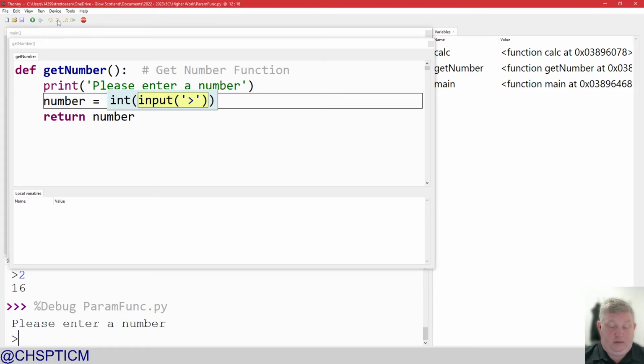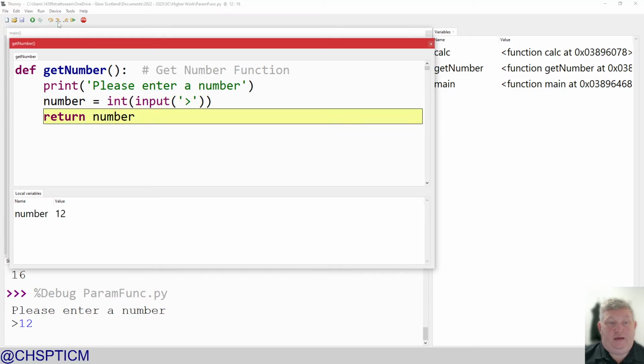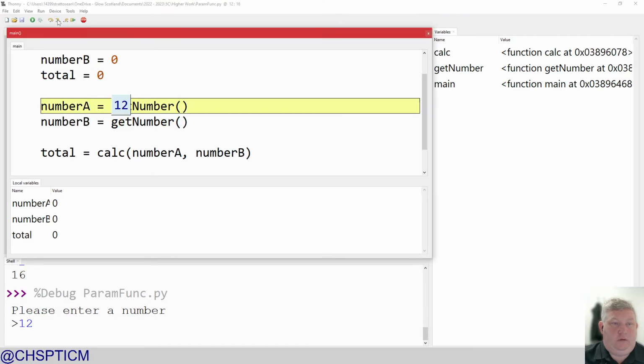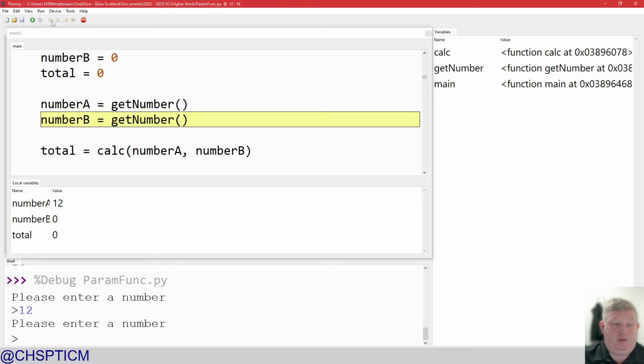If I put in the number 12, okay, so we can see that 12 is stored, and here we're going to return the 12. So 12 is getting handed out of this function. Okay. And when the 12 is then received by this function, we now have number A equals 12. Right? I'm just going to step over the next one. And what I'll do is I'll give it a 2.